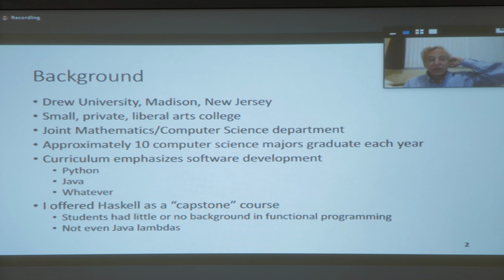One of the things to remember is that the students in my course had very little in the way of functional programming background. We do Java normally in the course of the curriculum, but we don't even get to cover Java lambdas, or at least when we do get to cover them in our curriculum, students don't remember them. So they had very little in the way of functional programming. So I had to start from the ground up with that material.